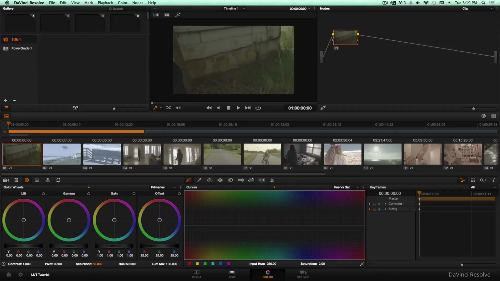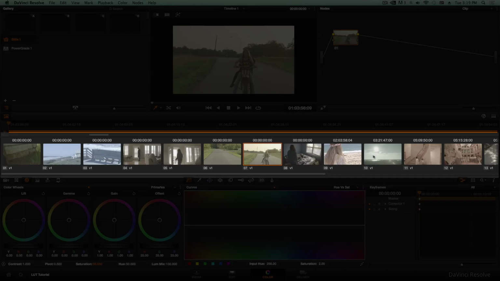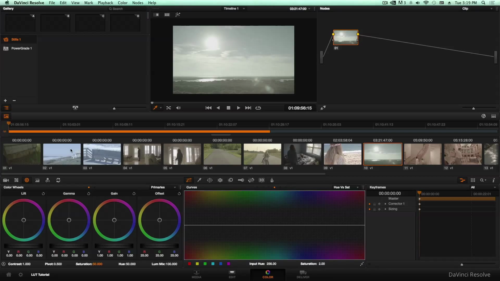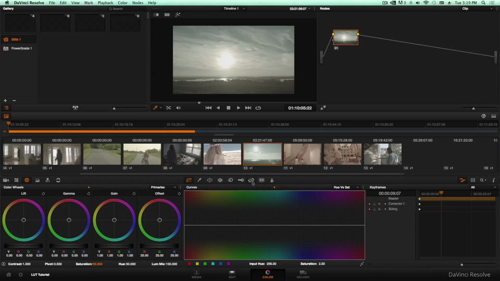This is where we get to make all of our adjustments. You can see this horizontal view here of all of our clips laid out in this timeline, and you can just click through any one of these to move through your clips. You can drag left and right through here. If you want to full screen the clip, you can hit Command or Control F and then drag it this way, which is very handy.